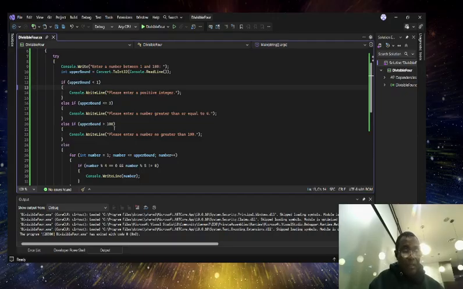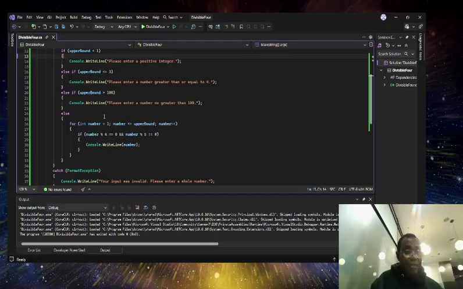And if it is above 100, it prints out this message because we want to limit the input to roughly between 1 and 100. Else, if everything passes through, we run the for loop. We have the initial variable, the condition and the increment.